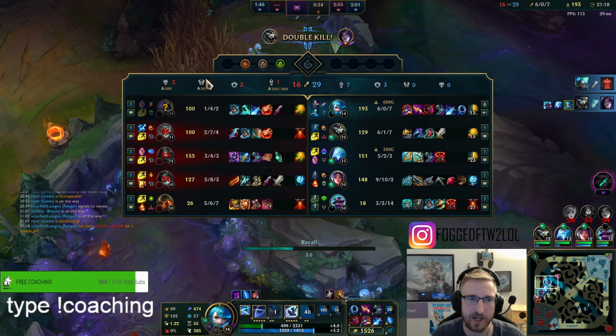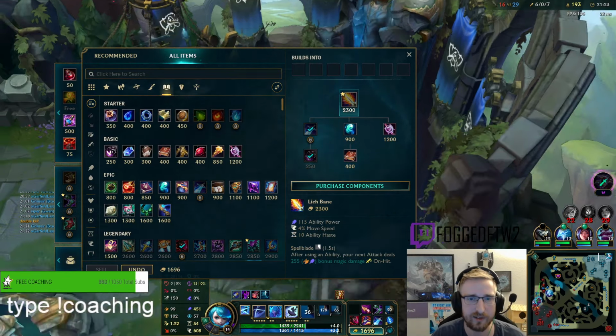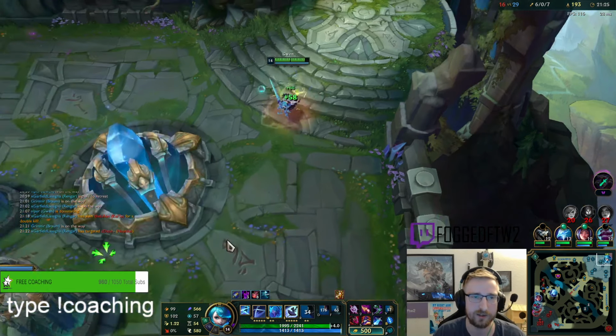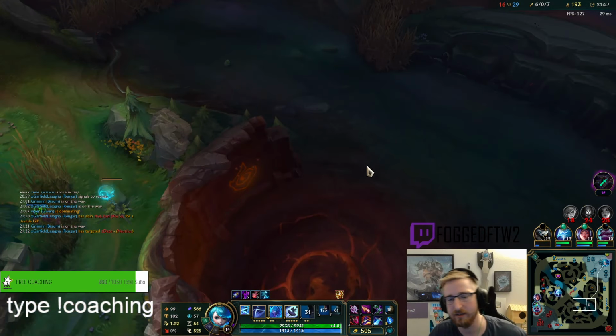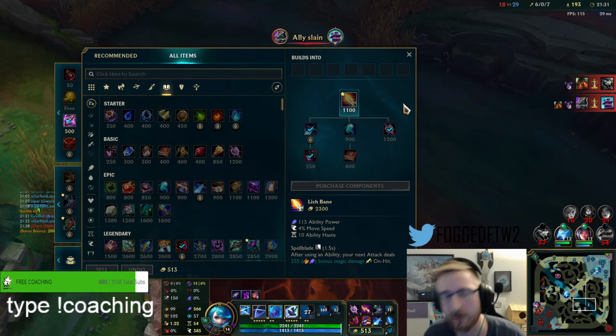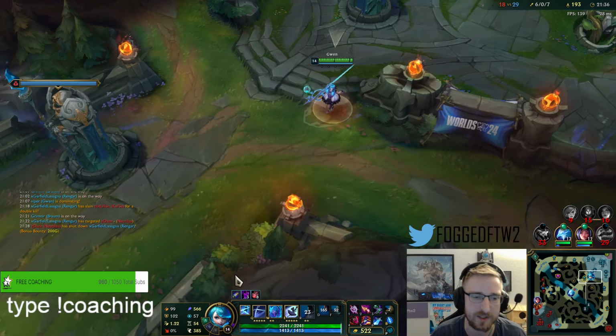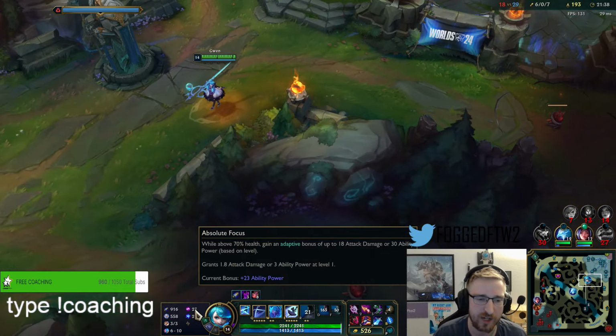I'm just gonna head towards dragon. They have 3 dragons, I don't want them getting the last one. Go the large rod. It's actually so nice that Lichbane builds out of a large rod. This item gives so much ability power. It's just so good for Gwen because again, we're trying to stack as much AP as possible. We're trying to itemize super fast.